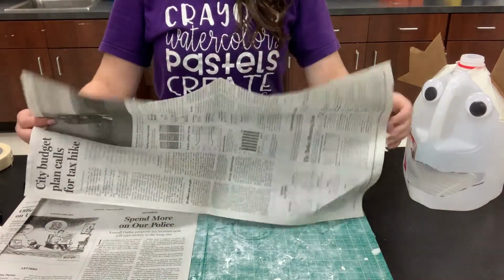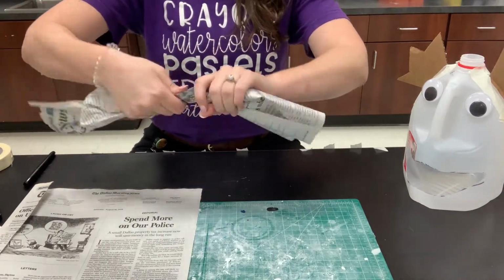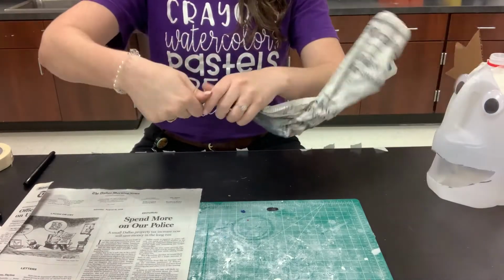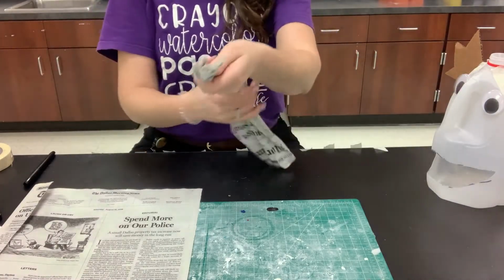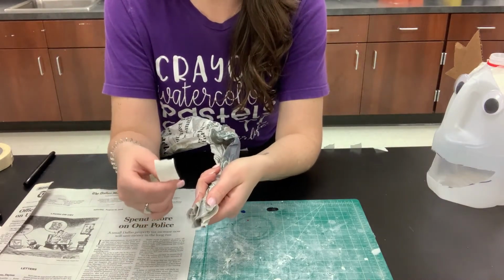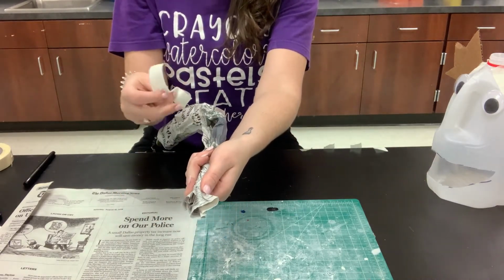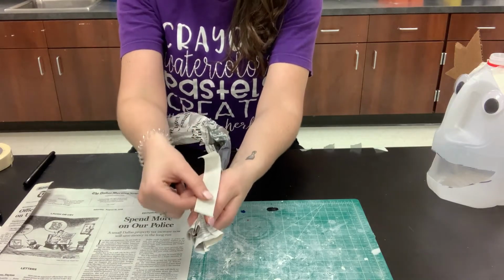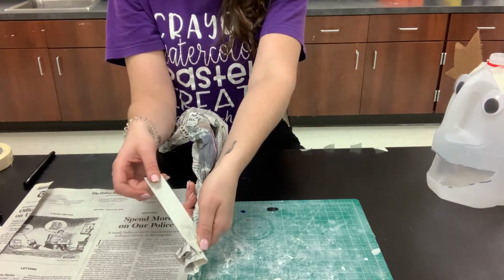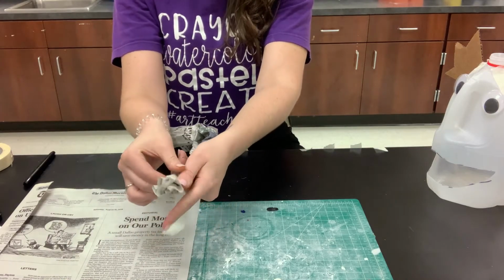So with your first strip of paper, all I'm going to do is grab it and I'm just going to turn and twist. Literally, just as if you were squeezing water out of a rag. And very carefully, I'm going to grab my first strip of tape. What you want to focus on is having the tape go at an angle. So I'm holding onto my newspaper straight across, and instead of putting the tape straight across, you want to have it at an angle like so, kind of creating a V, the letter V with our paper and our tape, so that it's easy to go around.